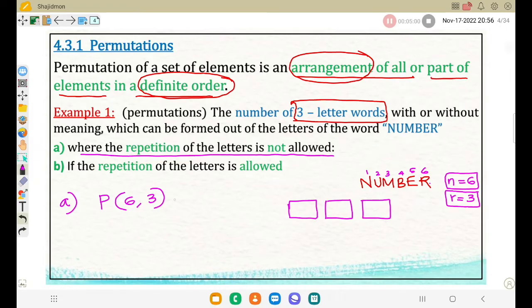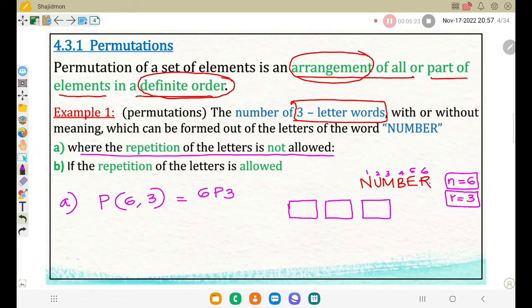Now see how we are calculating using the calculator. On the calculator there is a permutation option. You can see the NCR option and the NPR option. Here, 6 is the total number of letters we are permuting. How many are we taking at a time? That is 3. So 6P3. You can enter that in your calculator.